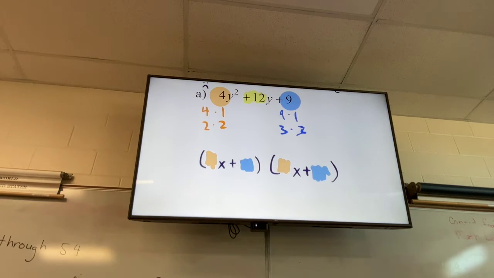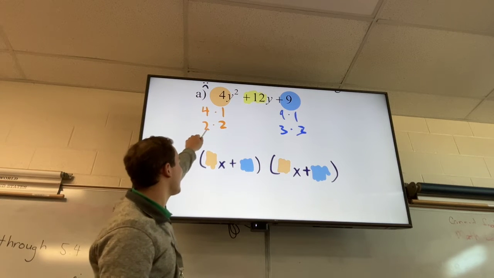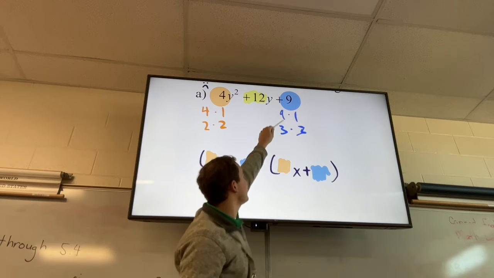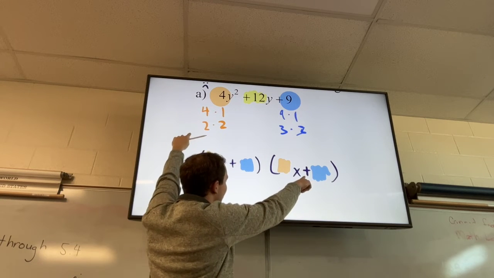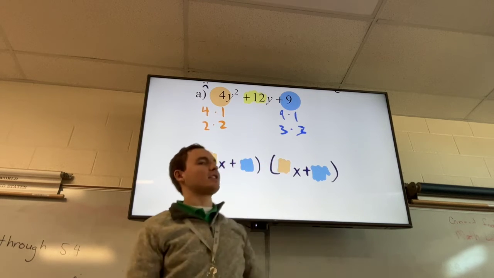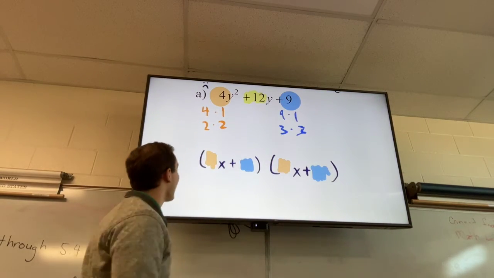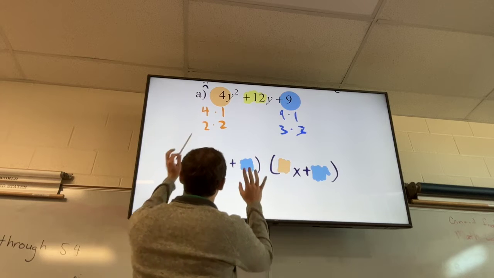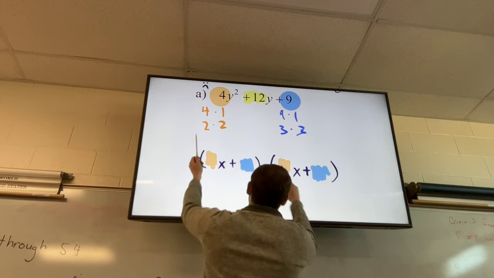So what I want to do here, okay, and I think this rule still applies too: if the signs are the same, I'm going to pick a pair from this side and a pair from that side, such that when I multiply the 2 outer numbers together and multiply the 2 inner numbers together and add them up, I get positive 12, okay? So if what I'm saying sounds like mumbo jumbo, hopefully me doing it will help, okay? So I got to think about this. I got to start, okay? I want to pick 1 pair from this side and 1 pair from this side. So let me just trial and check. This is why this is called trial and check, okay?